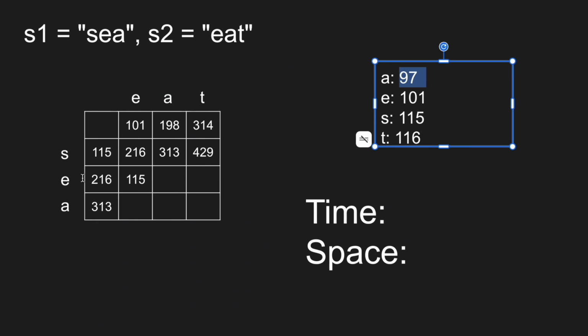So we will add 97 to 115, and that will be 212. Now T and E are not equal, and again, it will be better to delete T. So we will add 116 to 212. Now E and A are not equal, so it will be better to delete A instead of E.